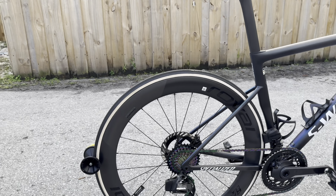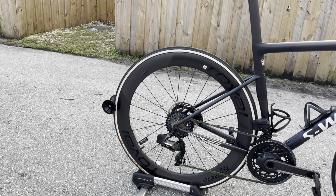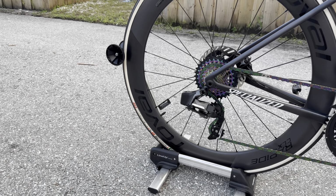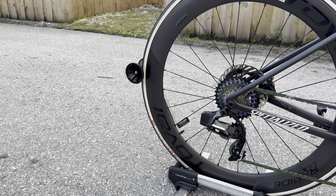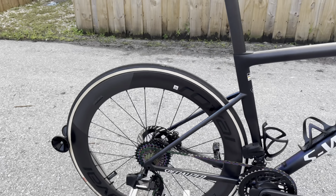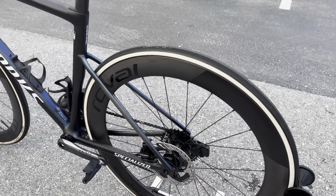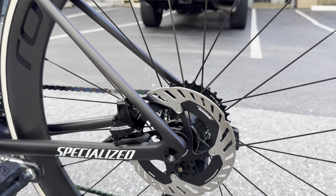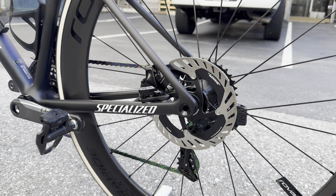For the rear wheel, it's a CLX Rapide, a 60 millimeter deep dish wheel with, again, the exact same tire as the front, a Criterium RS 700x27 tire with a TPU tube in there, again by Pirelli. And for the back rotor, it's a 160 millimeter XTR rotor with the disc brake mount adapter on there. You can run a 140 on here in the rear if needed, so you have the options for it.